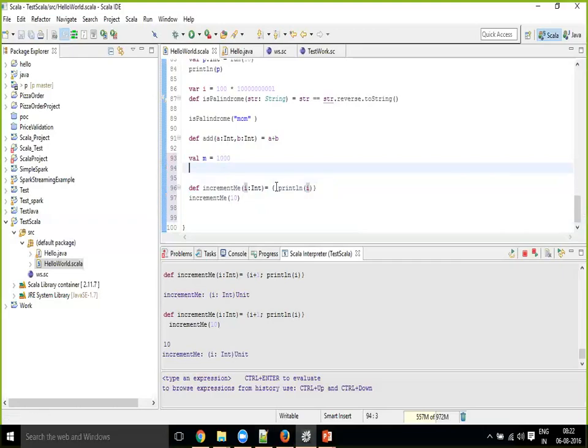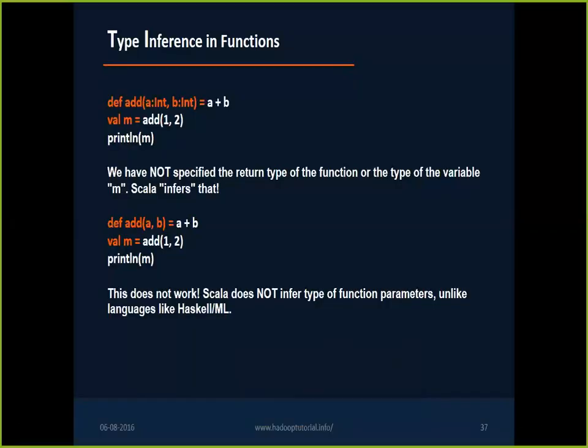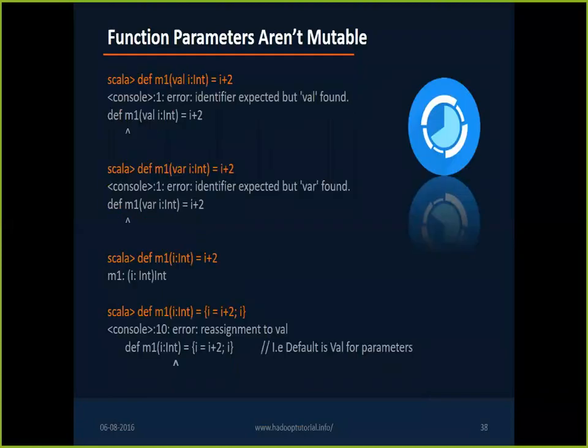So what I am trying to conclude, the statement that I am going to give you, is that your function parameters are not mutable. The function parameters are not mutable as long as they are data types of any val.